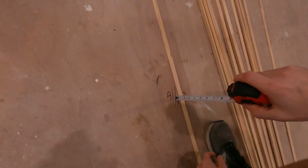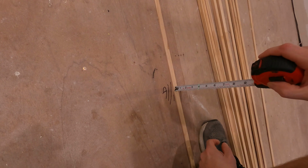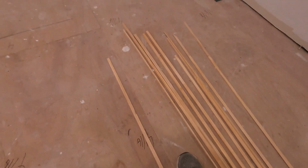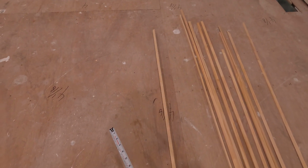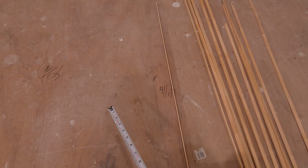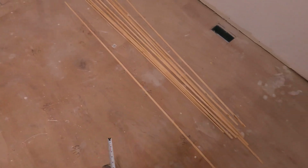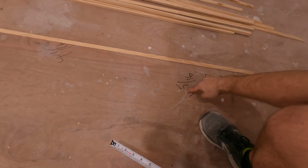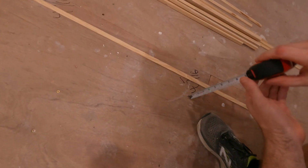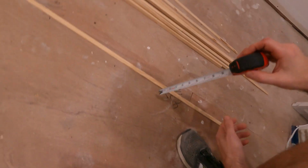So this I had measured at about 4 1/16. So this with the extra 1/8 is too tall. I'm gonna have to plane that down. The goal with putting these all down is to get them so that all the way along, they're just a little bit too high. If it's a little too high, I can bring it down to exactly the level I want with a planer. So this one is at 4 5/16. So I am too low still.